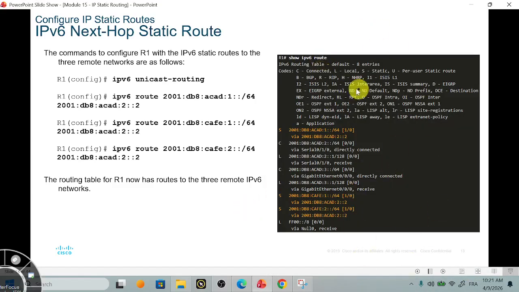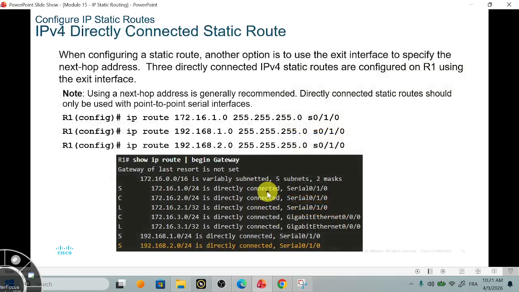For the routing table, you will see the same as we did for IP version 4. Here for IP version 6, as we did. Okay, now what's the difference?